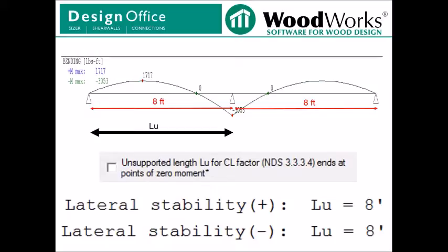Let's move on to a more complicated example. If instead of a single span, you have a two-span continuous beam that has two 8-foot segments, once again assuming uniformly distributed dead and live load. Take note of the new bending moment diagram. Because the beam is continuous over two spans, this creates a negative bending zone around the center support. In this case, if the unsupported length LU feature is not toggled, for both positive and negative bending, the length LU will be taken as 8 feet, as that is the distance between points of bearing or points of support.